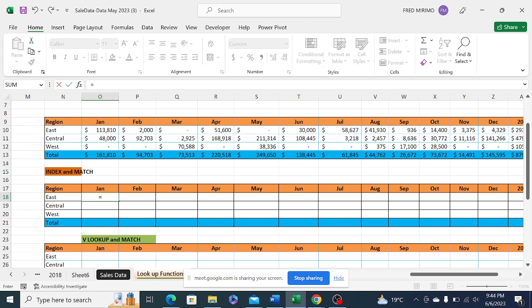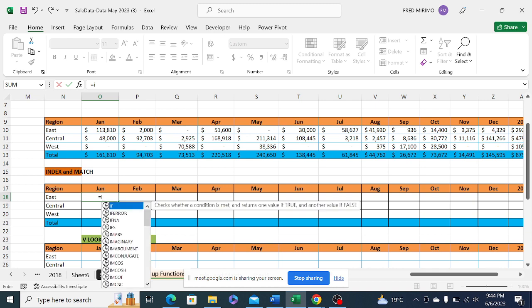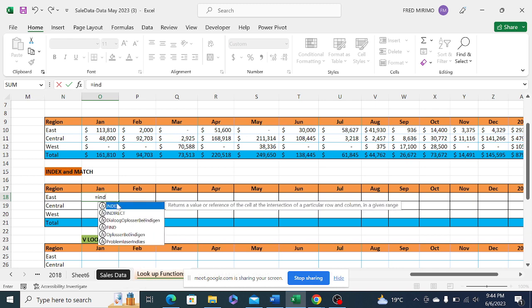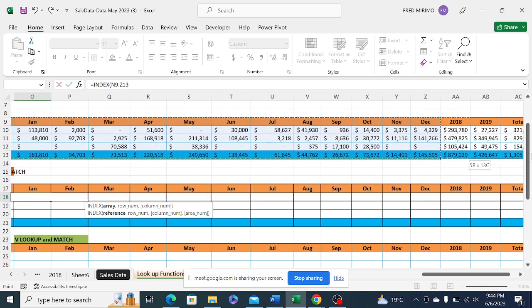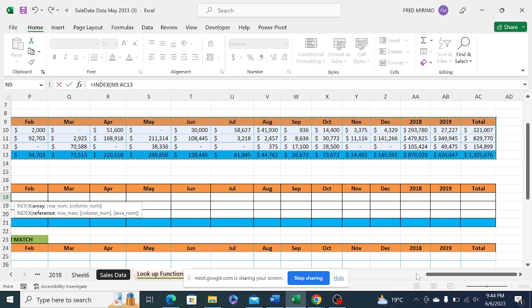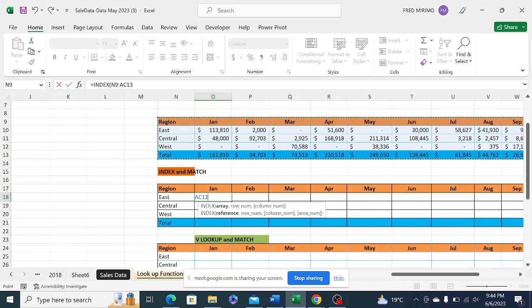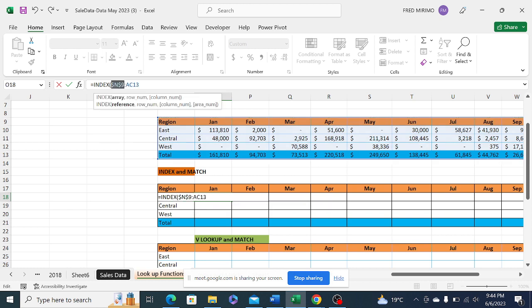So type equals INDEX. When you type equals INDEX, it will ask you for the array. So highlight the whole of this array like this. After you've done that, just lock them by pressing F4, then put a comma.